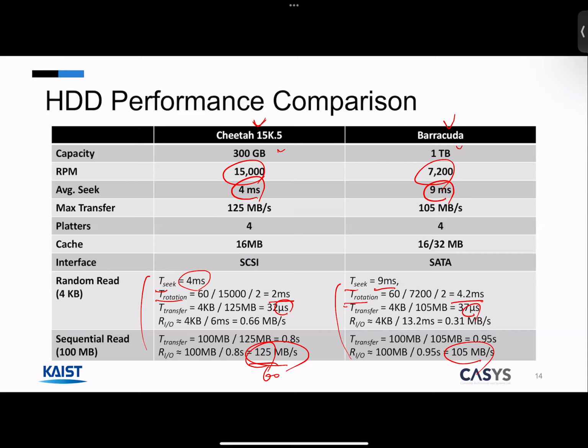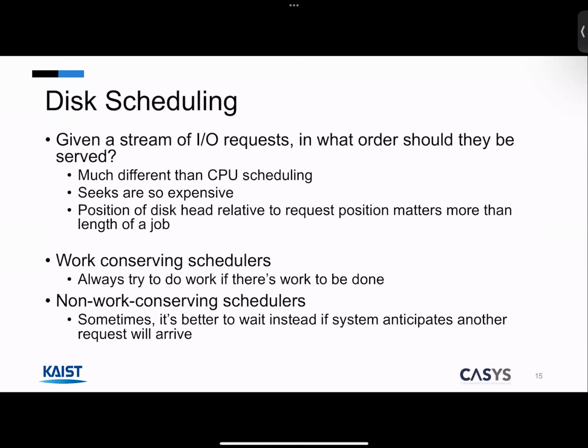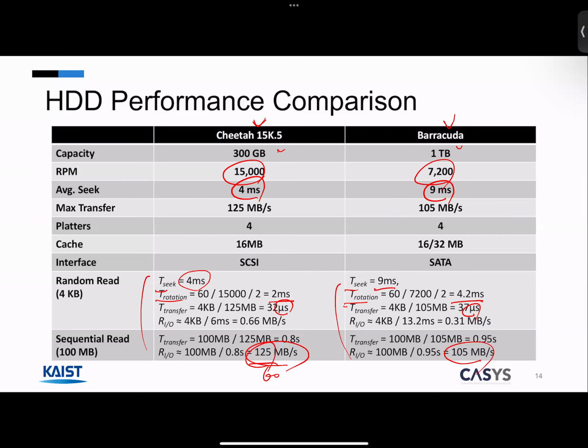So if you can see that copying speed is less than 60 megabytes per second. Okay, that's normal. But that's actually good, because you utilize the full bandwidth of the hard disk in that case. All right, so that's a performance characteristic of the hard disk. And one thing you have to notice is, what was the pain of the hard disk? Seek time, okay? So reducing the seek time is crucial to improving performance.